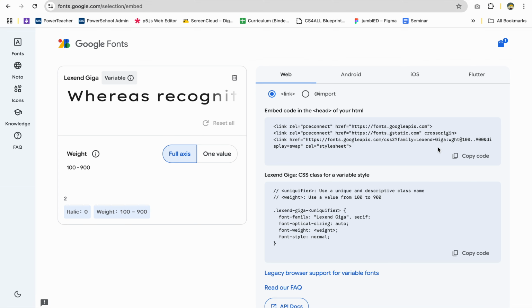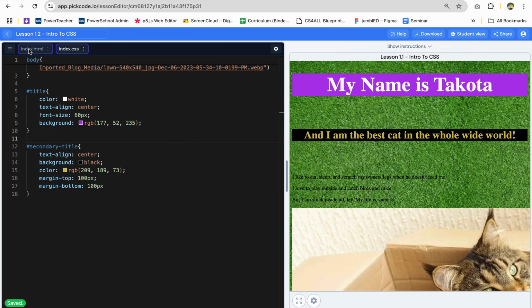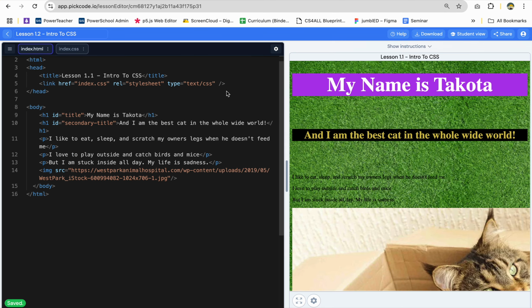All right, now there's two things that you really need from this. Let's just be clear. You need this part, because every font is actually like little images. It's an image of an A, a B, a C. So this downloads that font onto the computer of whoever's looking at your website. So we're going to add that to the head right under where it says link index.css. So I'm going to add these links in. Okay, so notice how I add those in. I have a bunch more links. Now the font didn't change yet, so there's a second step.